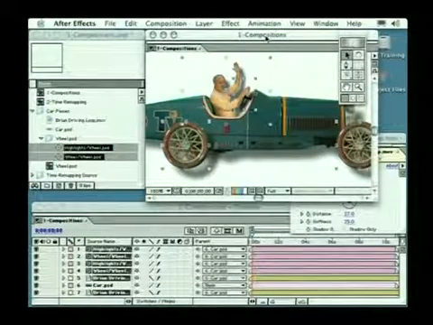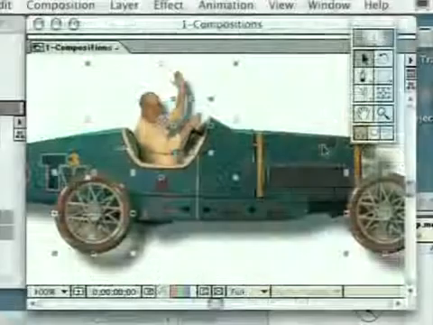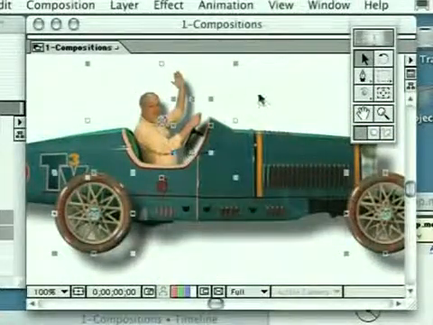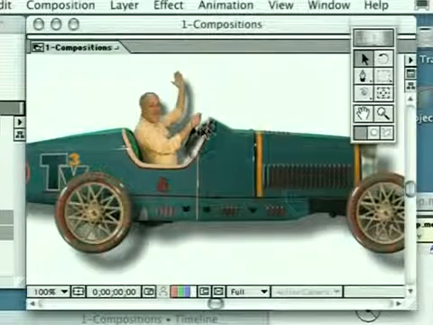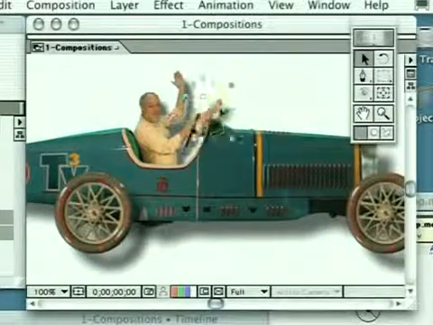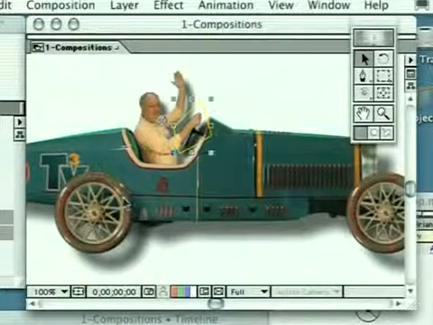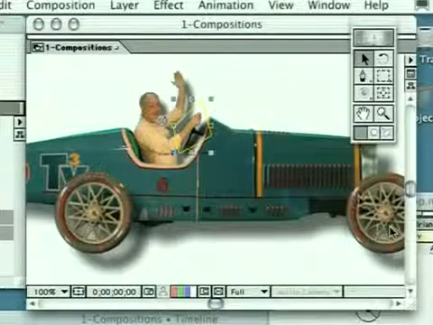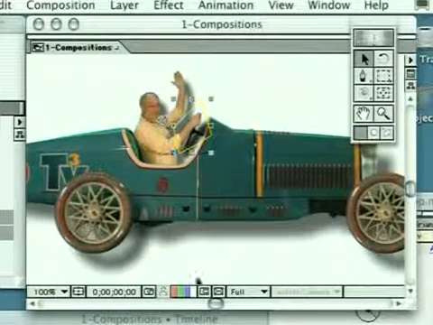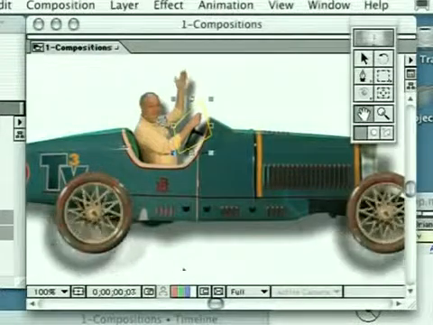Now let's take a close look at our composition and see why this is really not a great idea. First of all, because I've got 2 copies of my arm, I've got twice as dark a shadow of my 2 combined arms that I need to have. See? That's no good. Also, my wheels, while they look fine right now, are going to pose a really interesting problem when I hit the space bar. Watch what happens.